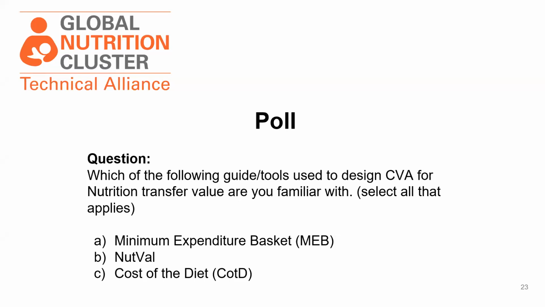Which of the following are you familiar with? You can select all that apply. So if you've used the three of them, you can select the three of them. Otherwise, just please select the one that you have experience with, or that you think you have a good level of understanding. So you should be able to see the question launched as a poll question, and you should be able to vote.